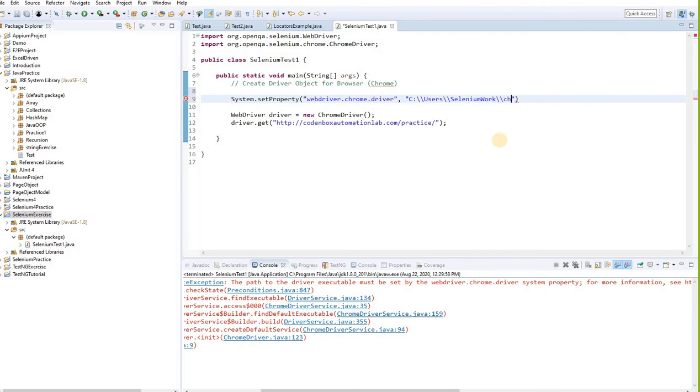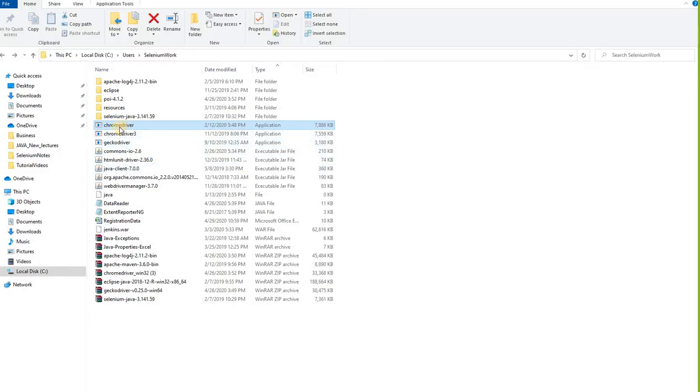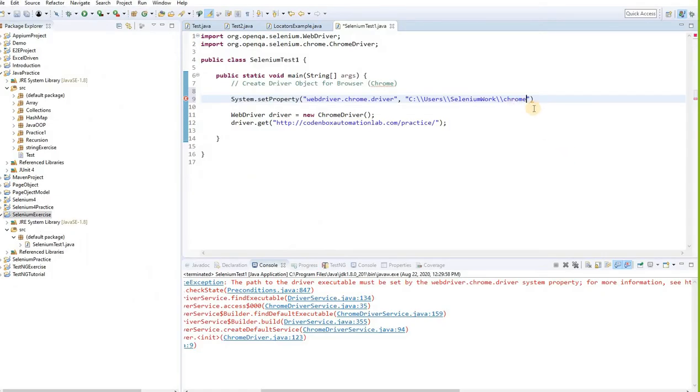What's the name? Make sure you write exactly the way it is: chrome, all lowercase, driver, chromedriver.exe, because it is an exe file, right?